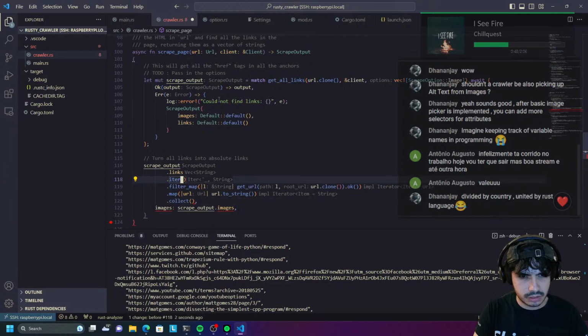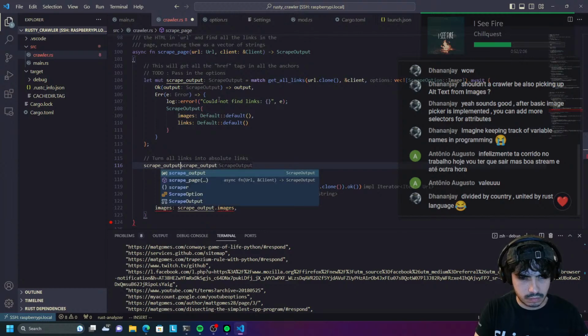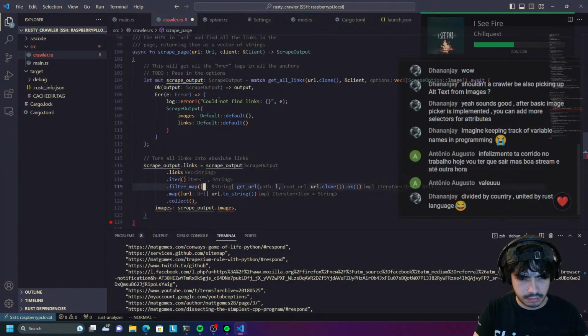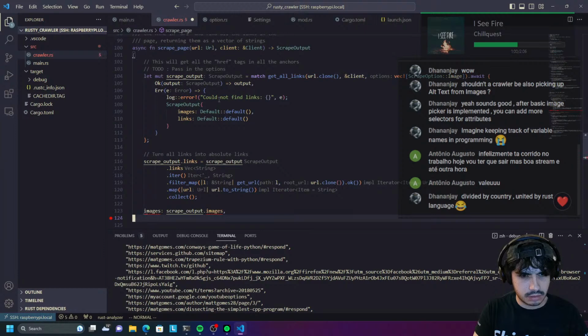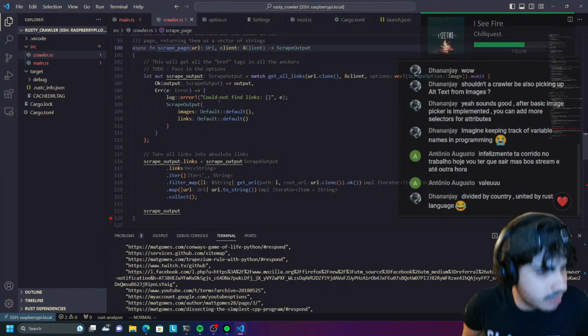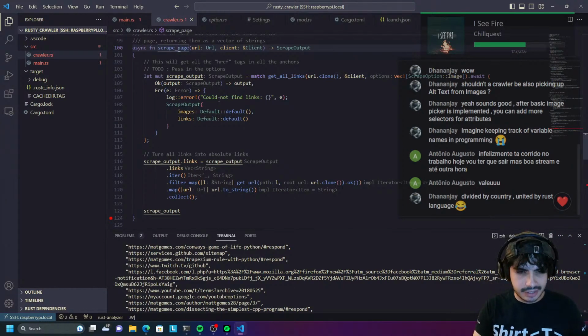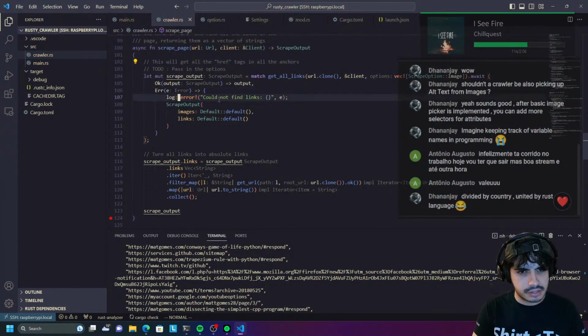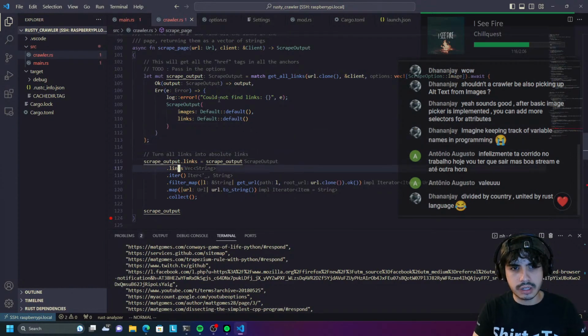Does the mut work? There you go, a little bit better, not much, but oh well. All I wanted to do is just to map these links into absolute links.